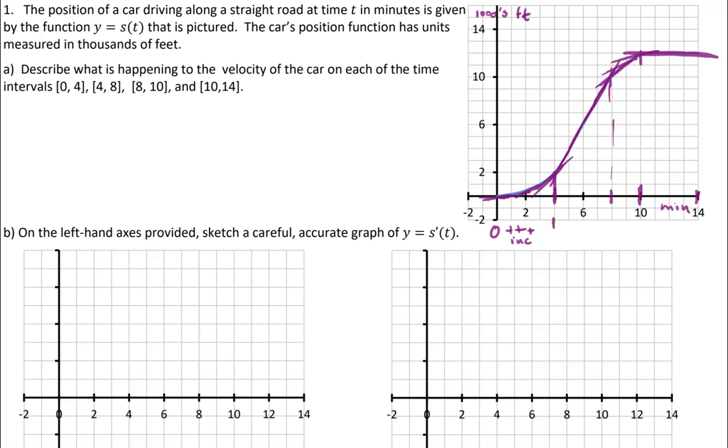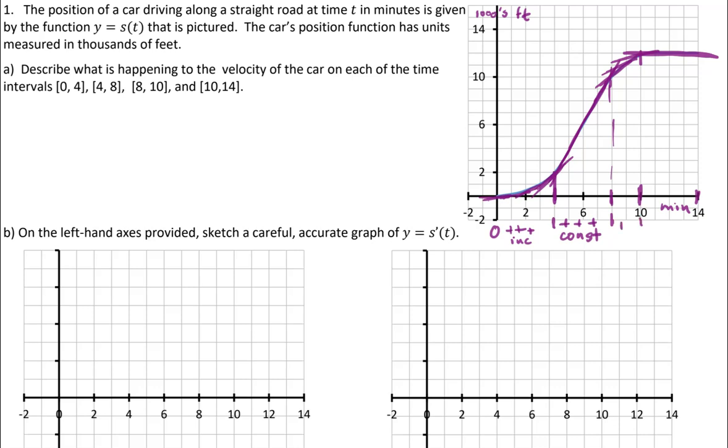And then as we get to t equals 4, and then all the way through almost to t equals 8, our slopes are still positive, but we notice that they're now constant for a little bit. They're not increasing. Our slopes are not increasing. Our y values are, but our slopes are staying fairly constant.